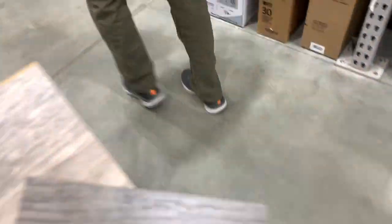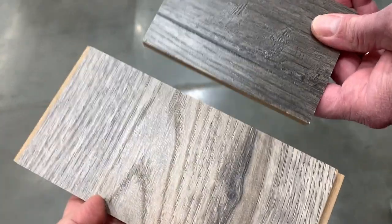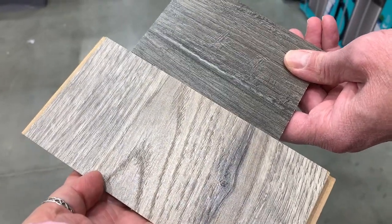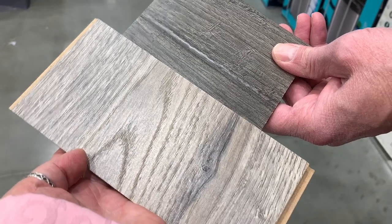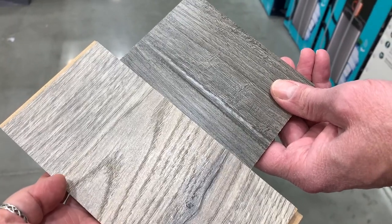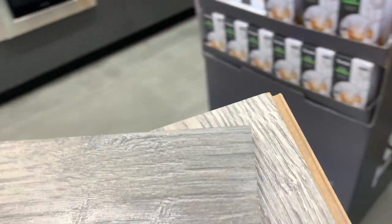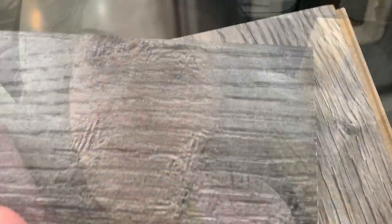So we're in Lowe's, and this one is the art room flooring, and the lighter one is Mr. Bob's office flooring. They go together pretty well. We got an appointment for them to come out and measure to see how much flooring we need and schedule the install appointment. It's going to be probably at least a month before that gets done, but hopefully.